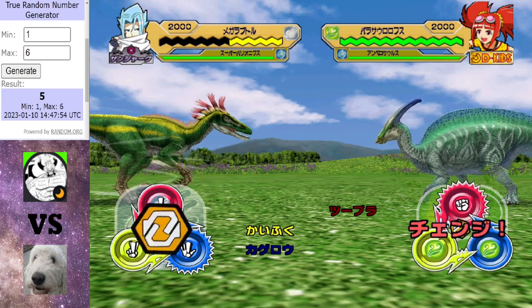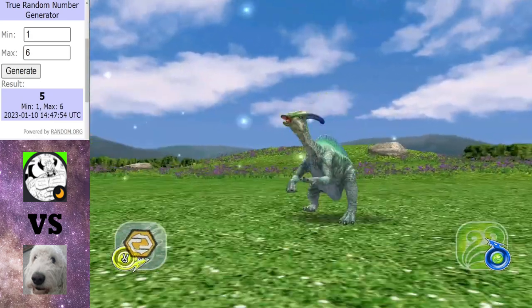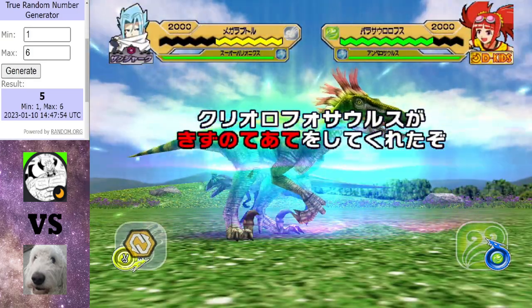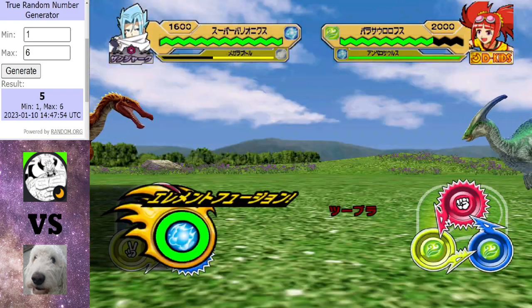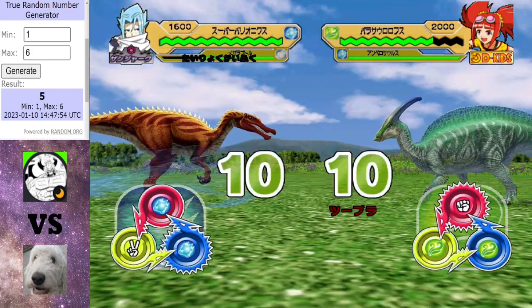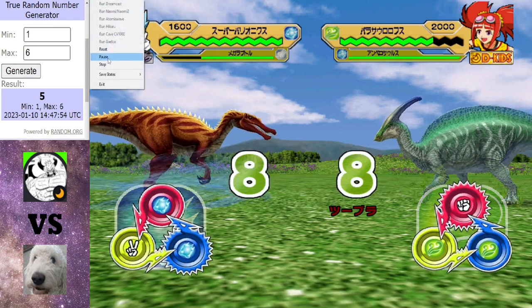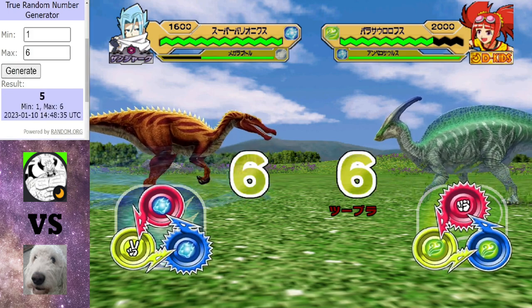Ooh, Mega Raptor getting the swap. Although, swapping is not really a strategically good idea, but the guy asked to swap when HP's below half, so tough. Baryonyx coming in, and my Mega Raptor will heal up. Wait, this is Super Bary? Hang on, I need to check the Awaken mode. Okay, the Awaken mode's on free. I forgot this is Super Bary.